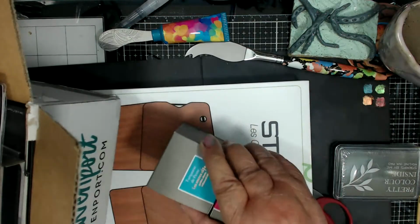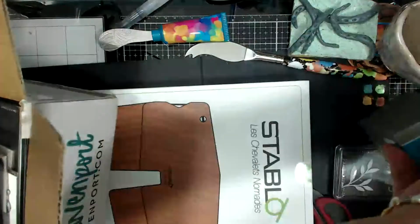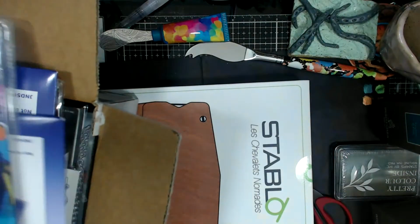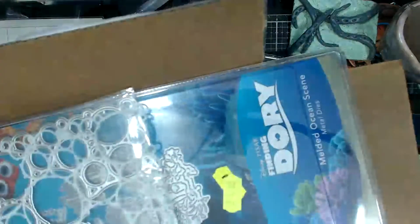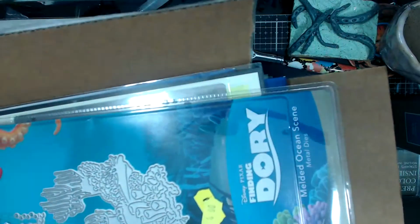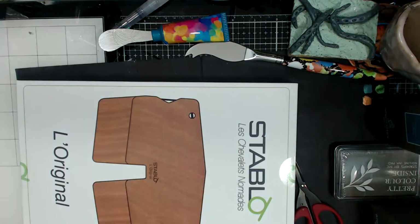All right, so I did get these inks, which we'll probably swatch if we have time. So I got a blue and a red, and these I got at that Under the Louvre. But now here's the rest of my haul from Joan's little scrapbook store. So I did wind up getting these, it's this little stencil and a die. Let's see if I can put this somewhere. Let me get another bag. See if I can put this on my lap so you could see.